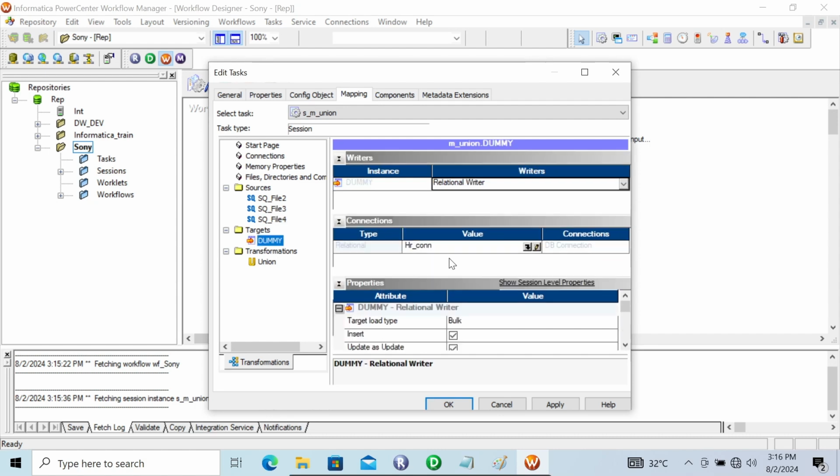After that, taking the target, which comes from HR, I make it normal, and then the truncate option.